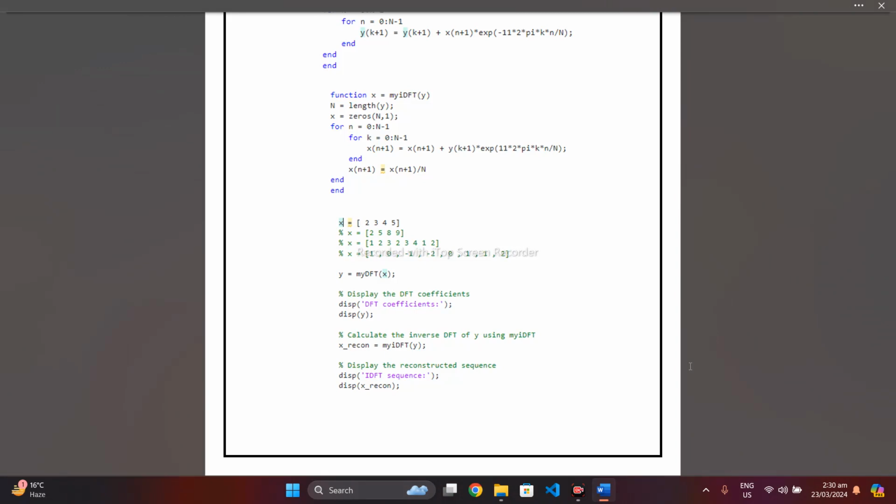The only difference between DFT and inverse DFT is the minus sign, plus there is another step, x of n plus 1 is equal to x of n plus 1 over n, then we end that for loop.